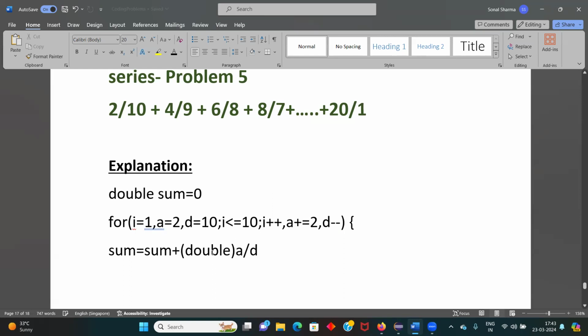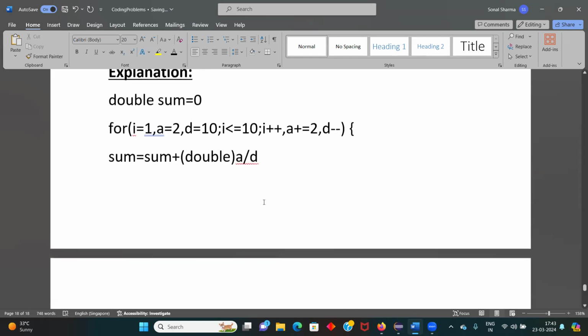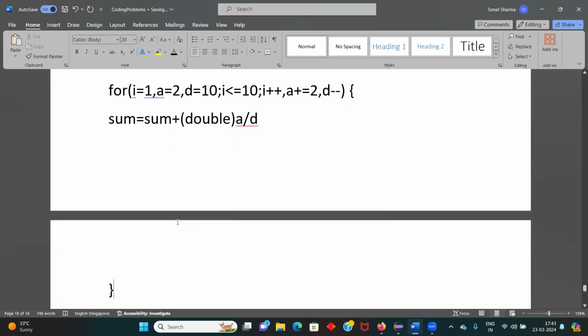The result of double divided by integer will be a double, so it will give me the decimal part. If you look at this, you can actually make it shorter. I will tell you that later. First, let's dry run it to understand it better.